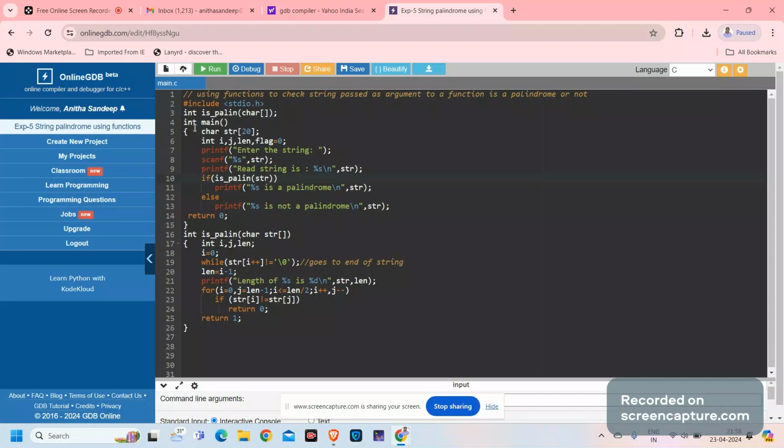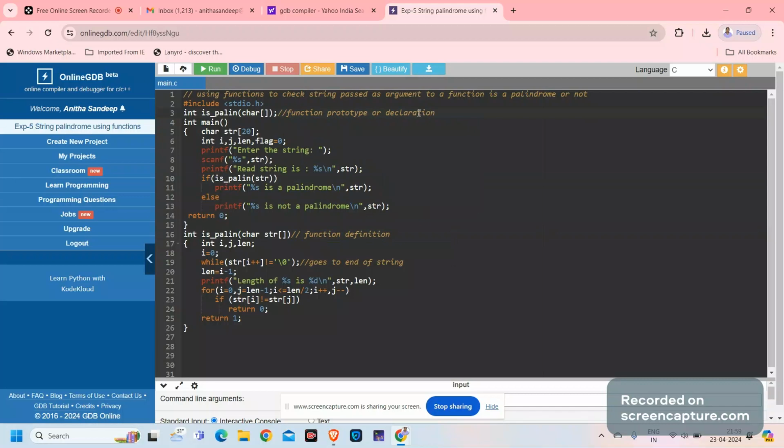So this is your main function. And coming to the palin function definition, this we call the function definition. The earlier one was the function prototype or declaration.